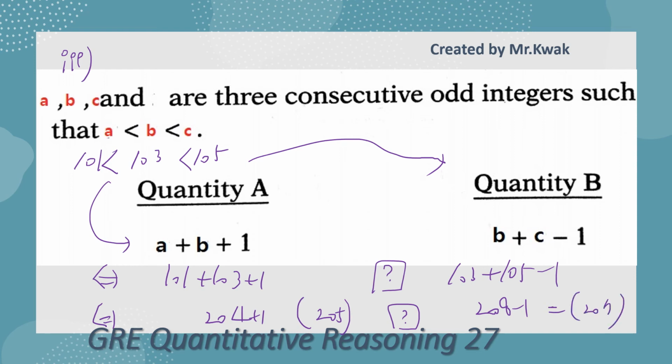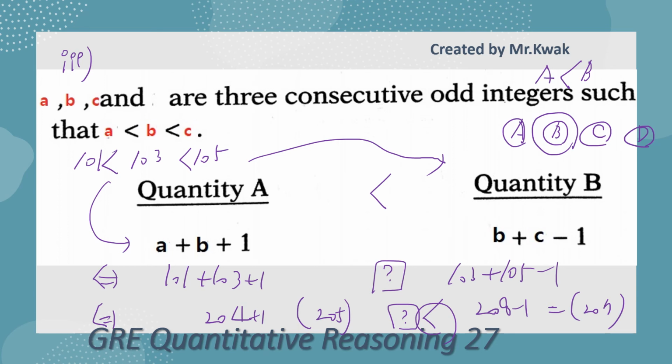So even when we insert large numbers, the result could be the same, which means in this situation, 207 is larger than 205. So we can generalize that quantity B is larger than quantity A. So ultimately, if there are choices, B is the correct answer because choice B represents that quantity B is larger than quantity A. Does it make sense? Yes, right. B should be the correct answer.